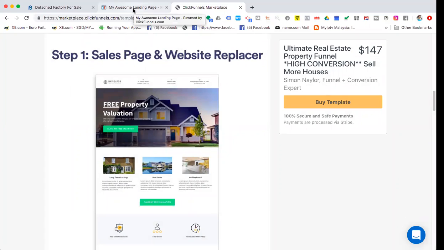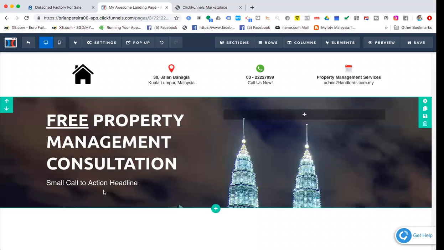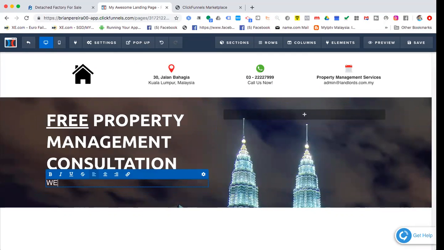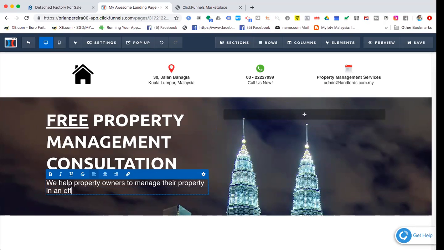So we help, maybe something like, it depends on what your content is. So we help property owners to have a proper management, or something like that, to manage their property in an effortless way.